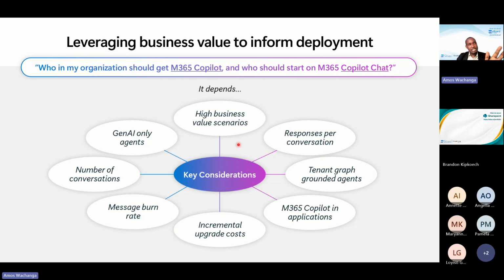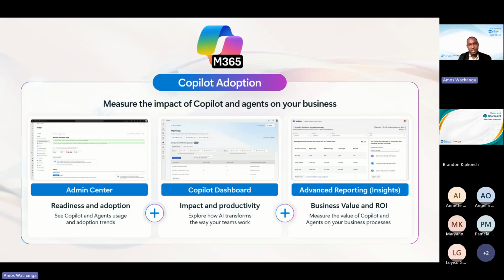So this is a quick chart that can help you make decisions about who should be upgraded to Copilot Premium and who can just use the Copilot that comes pre-bundled with Microsoft 365. And when you're looking at adoption, and determining the benefits of Copilot and how to roll this out, there are certain tools that Microsoft already provides that can assist you in making decisions about how well Copilot is in use within your organization.